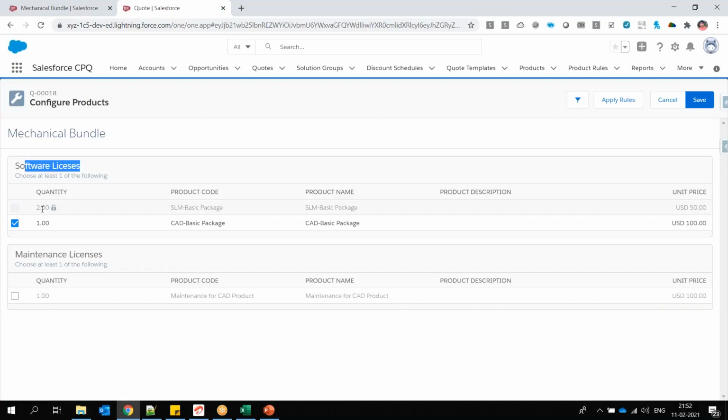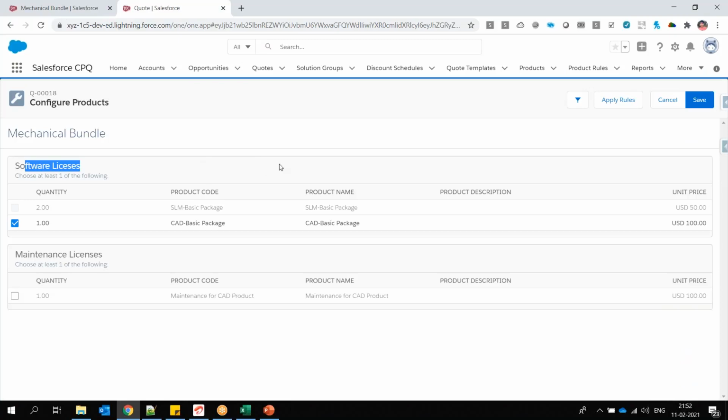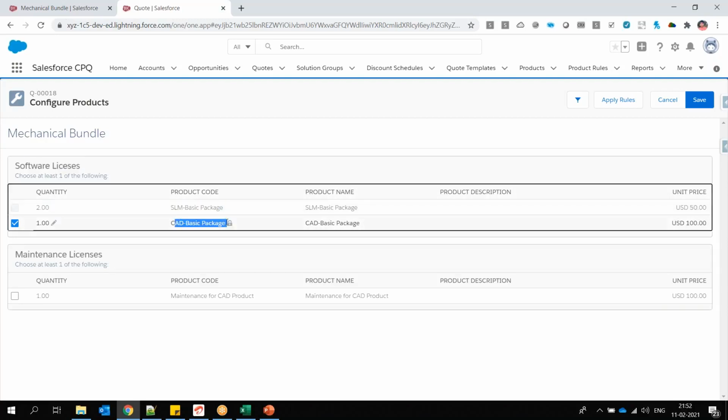We need to go ahead with two things. One is what we are discussing now, the configuration attribute, and then the price rule, or sorry, product rule, which we will discuss later on. At least you need to give the user the ability to add their input on where they are selling. For example, if you give a shipping country and they select US, this screen should automatically be filtered. For example, this product is eligible to sell for US and this is not eligible.